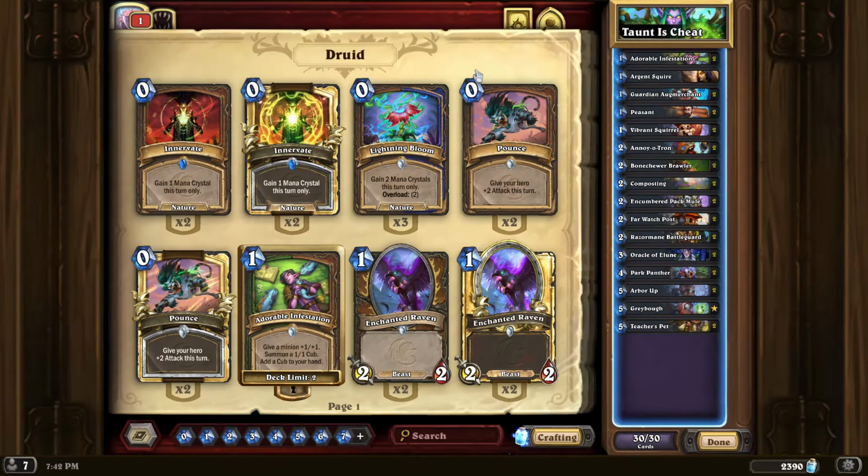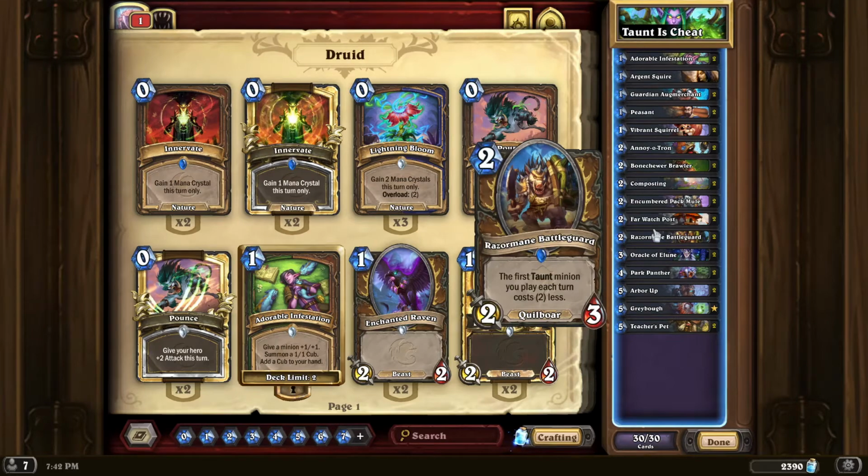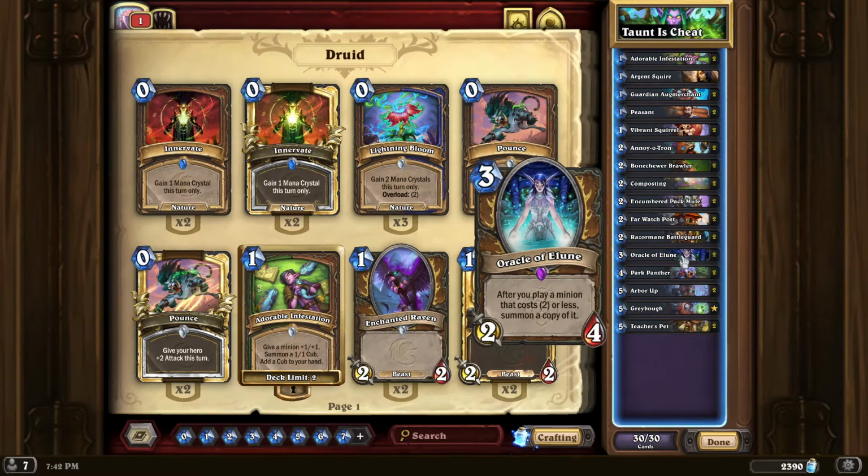This is going to get me on the board. I'm going to have minions on the board. I'm going to have targets for my Arbor Up in a couple of turns. Everything's going to go good. It's actually just not good. It's not strong enough. We really need to be able to take advantage of the quote-unquote unfair cards that are in the deck, being Razormane Battle Guard and Oracle of Elune.